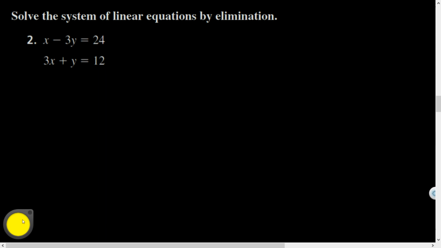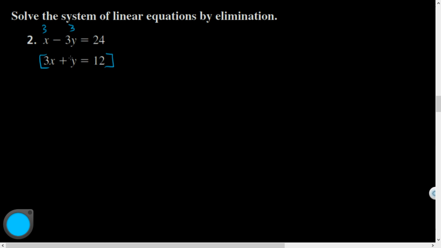All right, if I want opposite x's, what's a number that 1 and 3 both go into? 3, okay. If I want opposite y's, what's a number that 3 and 1 both go into? 3. So it's kind of just as good either way, right? I'm going to choose to multiply the second equation by something, though. The reason I'm doing this is just I was looking at this 12 and 24. I'd rather multiply 12 by something than 24 by something. That's really my only reason.